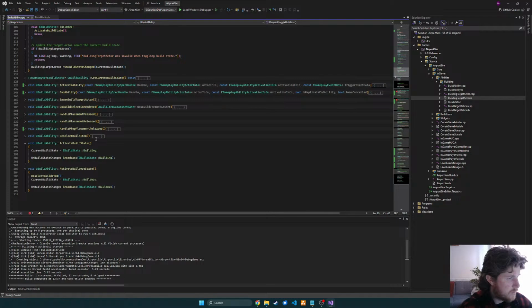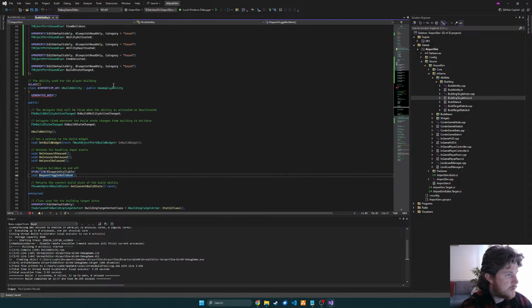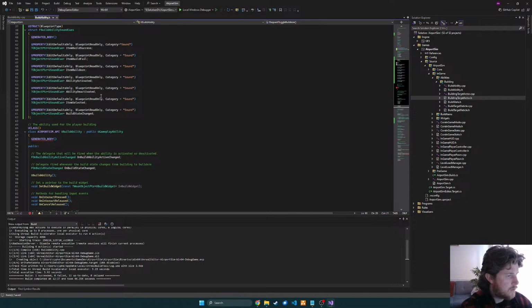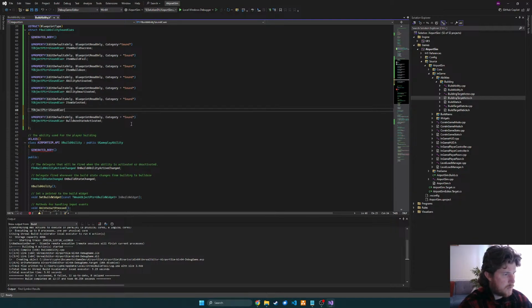And for now, because we could end up having a separate sound cue for going into building or bulldoze, let's actually set that up. Bulldoze state activated. Building state activated. Okay.